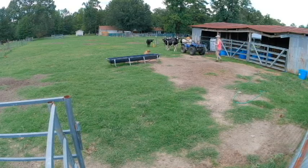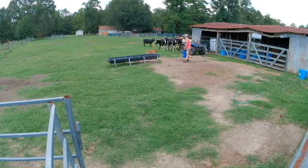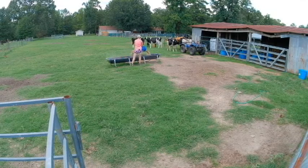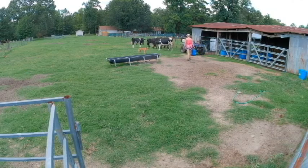If he gets up, I just say 'hey,' and then whenever he stops and pays attention, I can tell him to down again and take the pressure off of him. Then I ask him to hold, so he gets up — that gives him permission to move. I would like him ideally to stay on my side, basically like a drive for the hold. If he's in front of me and I tell him to hold, I don't want him to swoop around the backside of cattle and bring them to me. I want him to hold them off of me or off of whatever I've got going on in front of me.